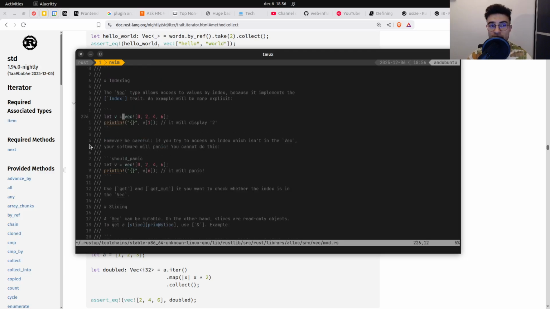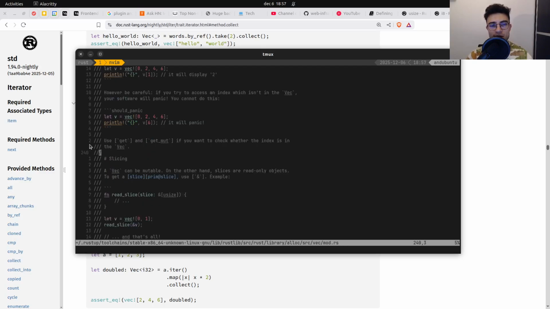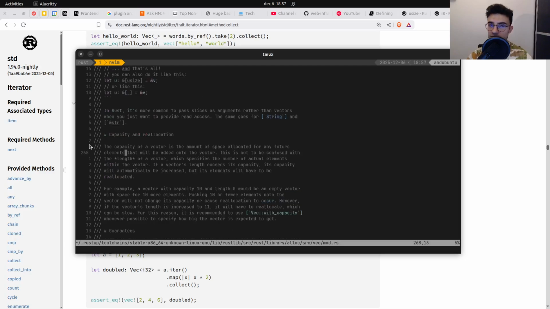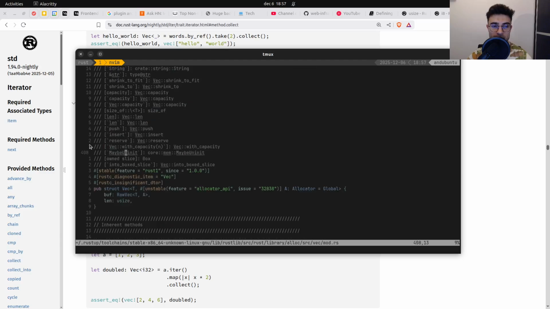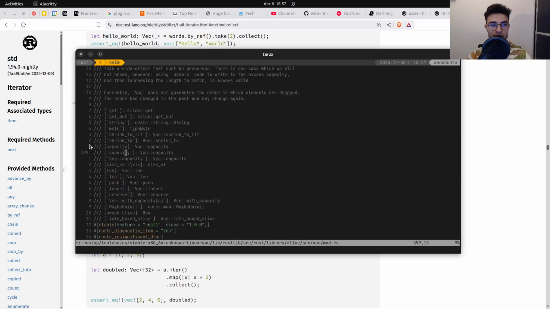There is also this macro, which looks interesting. But let's come back to where we started from, which was this place where some methods are defined. There is this thing with capacity, which kind of looks like what I'm looking for.